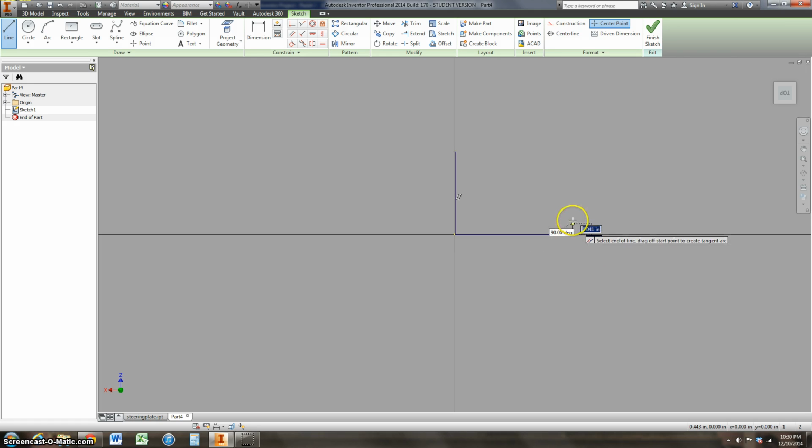So I click there to put a point. I come up here, and you can see when it gets to 90, it snaps in there. So it comes over this way. And when I get up, it tells me when I get parallel with that other line. So I click there, and then click to close my geometry. So I made a little L shape. And once again, this is nothing close to the dimensions or what it really looks like. But when we add the dimensions to it, that's what's going to drive what this thing really looks like.